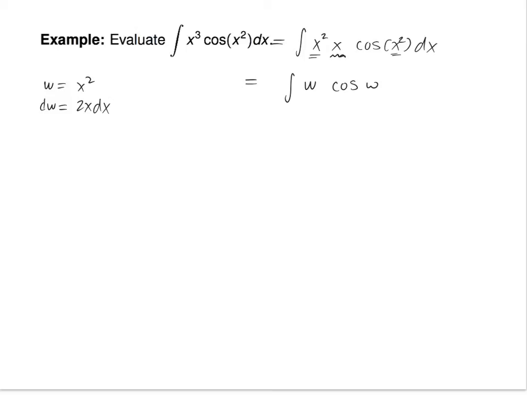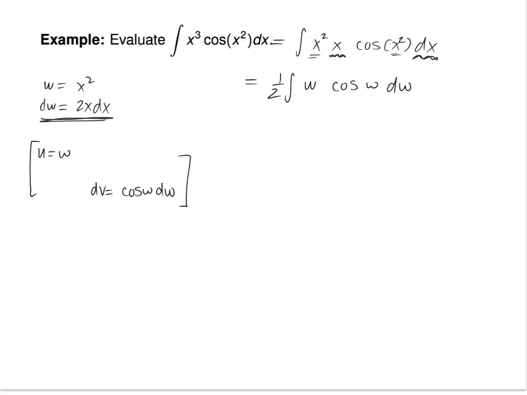How about the x and the dx? Not quite. They get replaced by half dw. But dw is quite close. That'd be 1/2 out in front dw. And is this now a thing you can do integration by parts with? Yeah, you would let u equal w, right? What would you let dv be? Cosine w dw. So from there, you should be able to get it, okay?